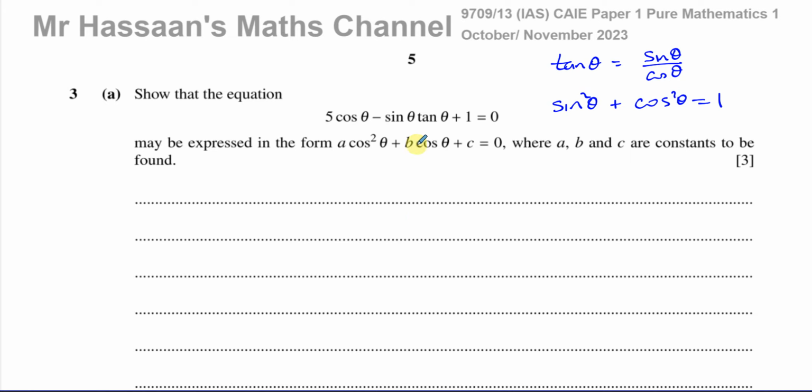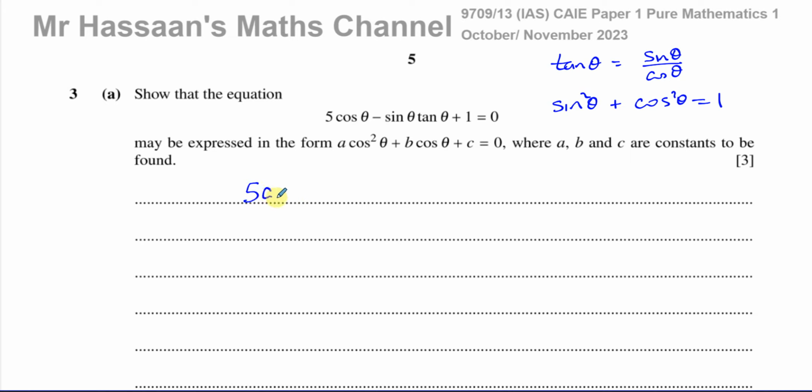So first of all, if you look at what we start with, you can't really do anything except use the identity that tan theta is sine theta over cosine theta. We might not be able to see every step of the way how we're going to get to this result. But in these types of questions, you just take the first step, and that will lead on to what we need. We have to keep our goal in mind. So the only thing we can do here is change the tan theta for sine theta over cosine theta, and that will help us.